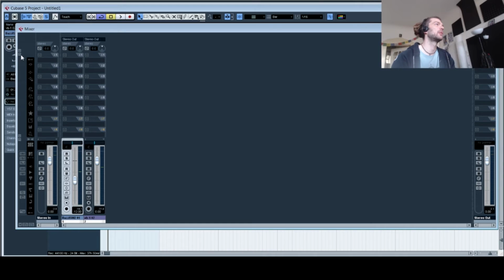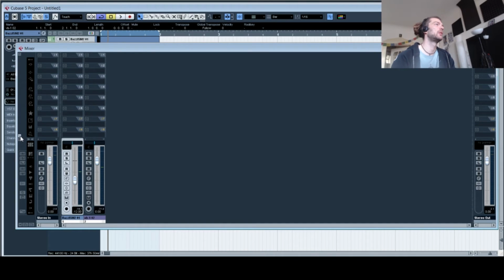So I'm gonna bring that back down. So we have our two channels, kick and bass. Let's press play again and see the volume in action. We see that the bass line is a little bit louder than the kick, and it shouldn't be like that normally. The kick is always the loudest element in the mix, so we're going to reduce the volume of the bass line by dragging the slider down a little bit.